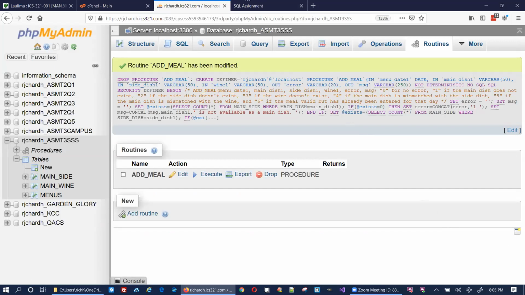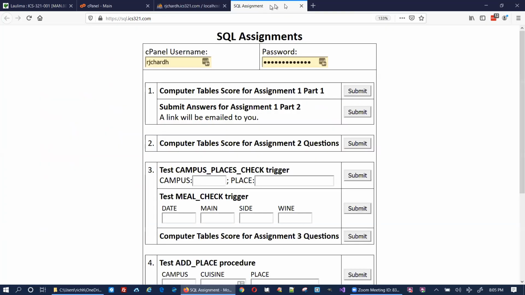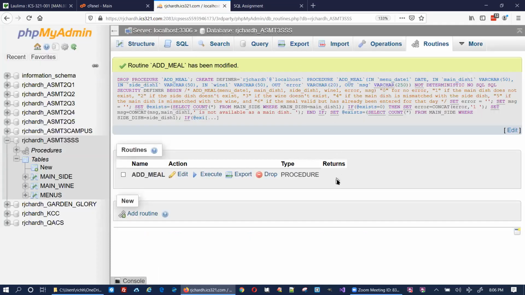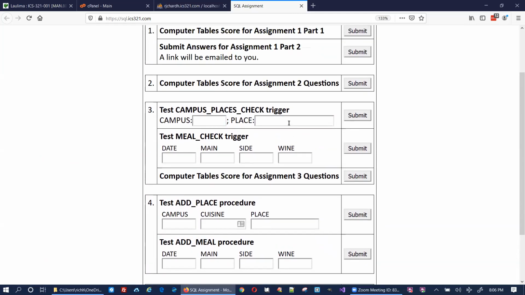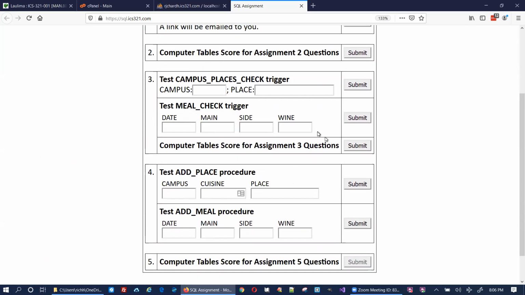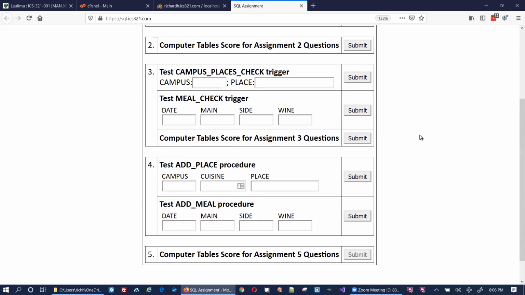So right now, let's take a look. If we go back to here, this is saved and everything. If we go here to our SQL assignments and enter our username and password, we can just click on this meal check.